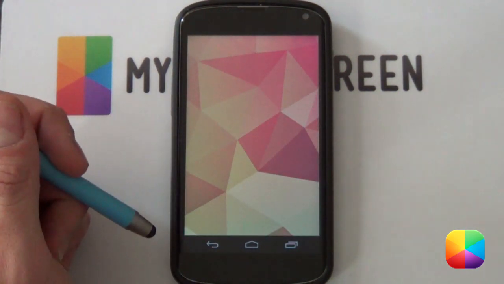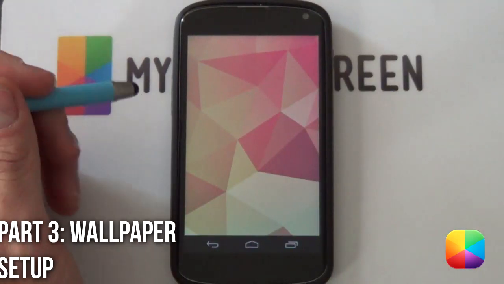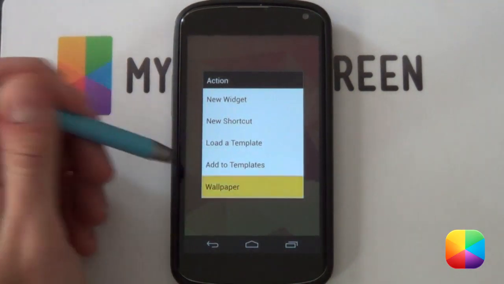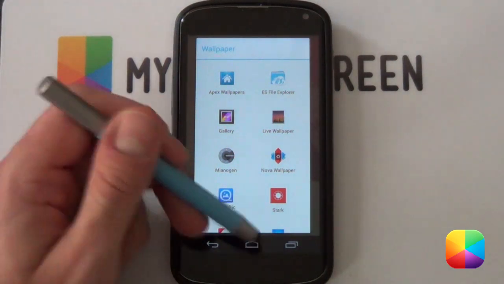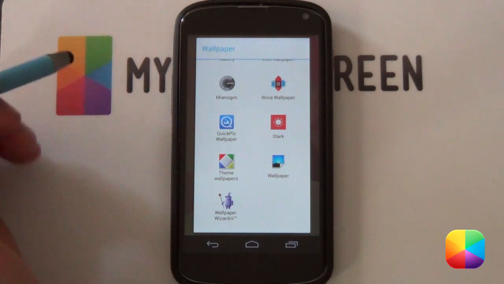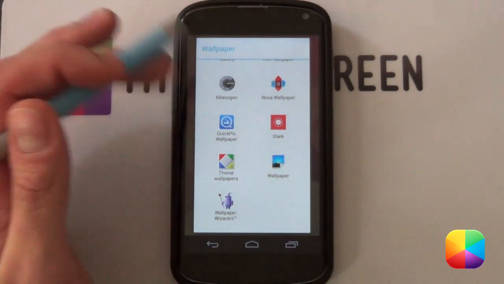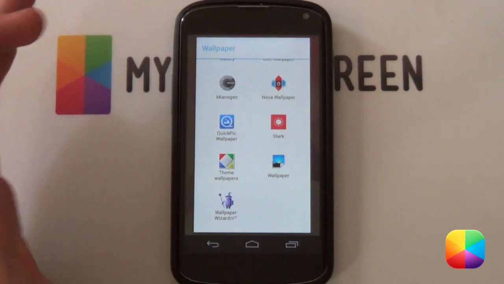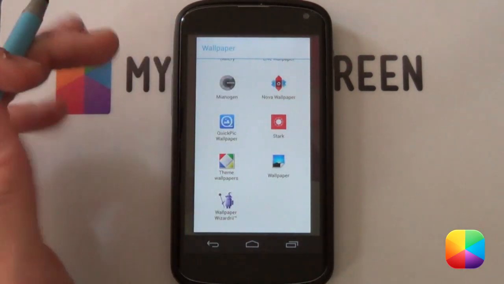So now we can move on to that really good looking wallpaper. Booyah! Alrighty, so for the wallpaper, very easy to set up. You want to hold down on the home screen and now select wallpaper. Because I'm using a Nexus 4 and we've got that good old status bar at the bottom, things can get a bit tricky, and you just want to make sure that you set it correctly, otherwise it won't look too good. For other devices such as your Galaxy S3, the ones that have that 720 by 1280 resolution, I think you guys will be all good to go, as the wallpaper makes room for having a full screen.